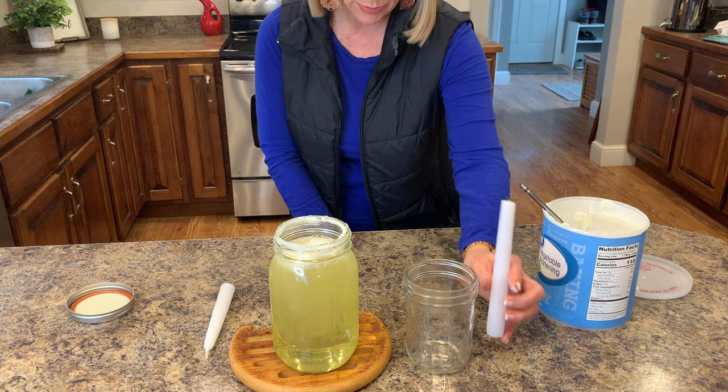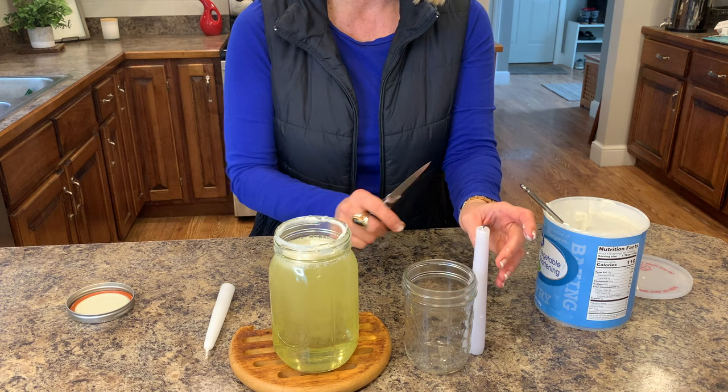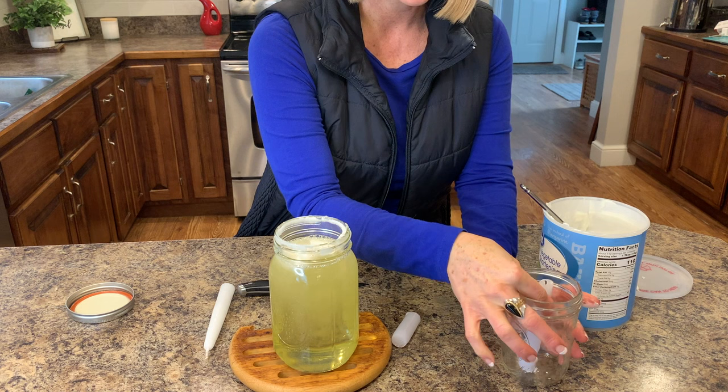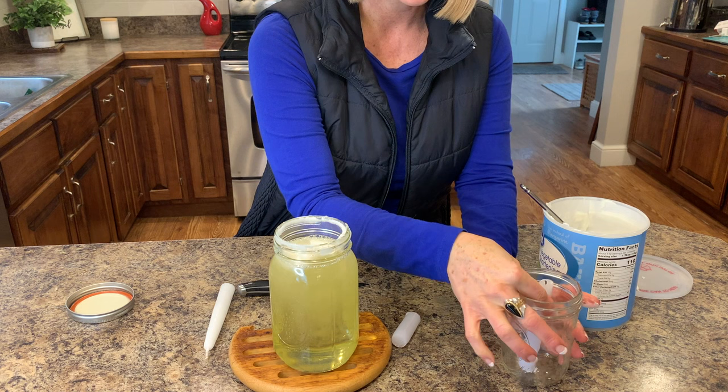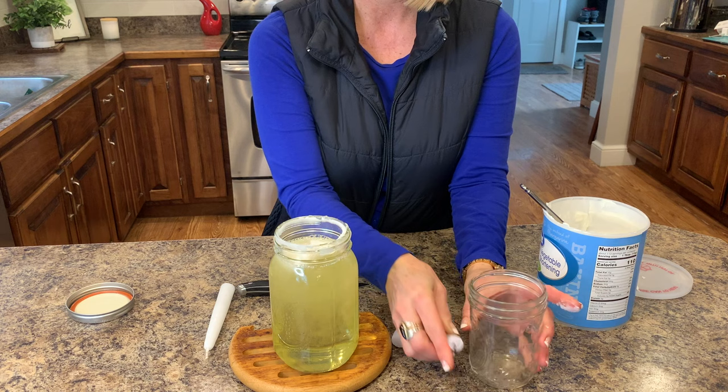So how to cut this down - this is just a taper candle I've used before for dinner. What you do is measure where it would need to be, turn it upside down like this, measure where it needs to sit, and then cut off the bottom of the candle. Now my candle fits right down in there. I'd actually cut off just a little bit more to get the wick down inside.